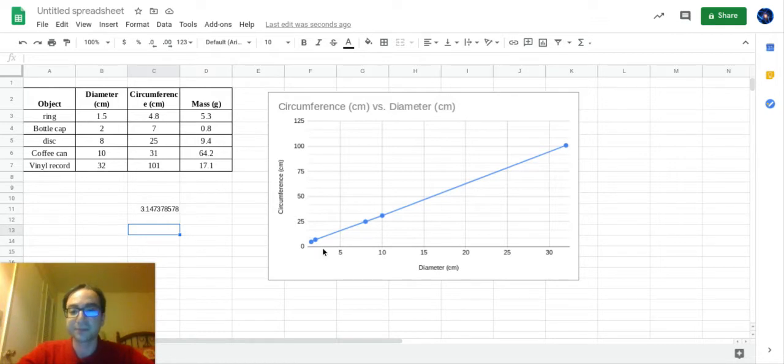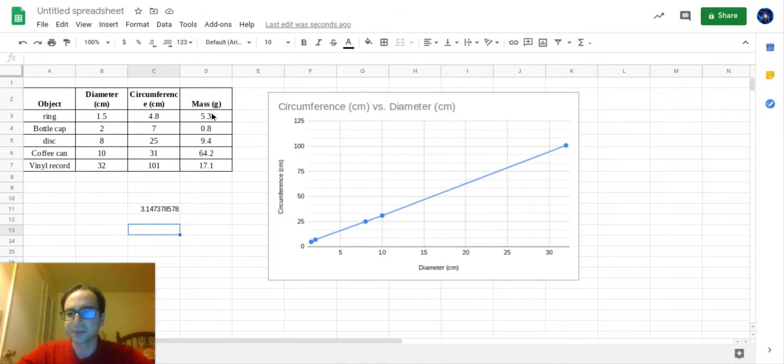And again, I expect there to be some sort of relationship between these values because I'm looking at a nice, linear graph, or straight enough. When I am ready to do my diameter versus mass graph, because of course we need to do all this again for that graph, I can just really take a glance at this data. It's already ordered in increasing values for diameter, and so are the circumference values, it seems, hence our linear graph.